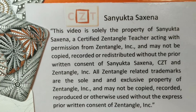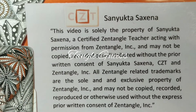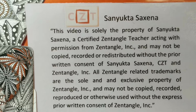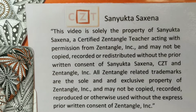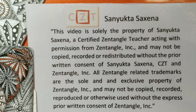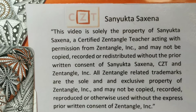We will be learning to draw the Zentangle pattern Gneiss. I posted a teaser on my Facebook page just in case you had a chance to have a look. So we'll first learn how to draw the pattern Gneiss. It's originally a tangle by CZT Margaret Bremer, but has been included in the list of official Zentangle patterns. And it's a very simple line based, circle based pattern, and we'll draw a tile using that pattern and probably one or two more. Right, so let's get started.